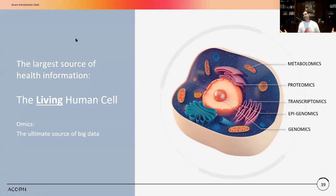We have this amazing access, the living human cell. And I underlined living because that's important. These kits that we're looking at for genetics right now take dead cells. When we capture live cells, especially in a way that's non-invasive, like through the hair follicle, we now have the ability to dive into more layers beyond just genetics. It starts to unlock the ability to look at elements that you need a live cell to analyze. Things like metabolomics, proteomics, transcriptomics. We're already seeing a lot of talk around epigenomics.